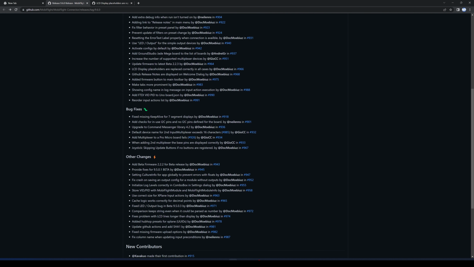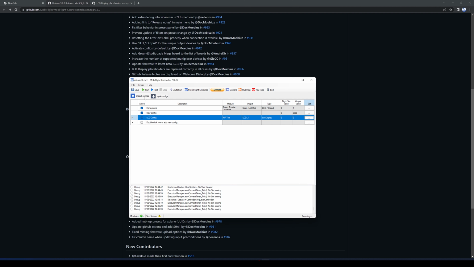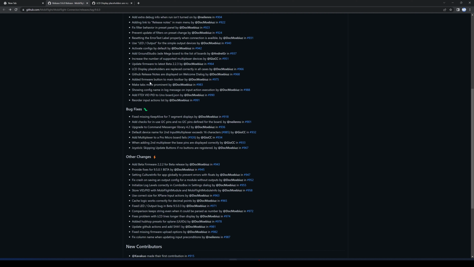It's a little bit more consistent. So this one, make tabs more prominent, is super cool, because with higher resolution monitors and the different updates from Windows, these two tabs became very easy to overlook. It was very easy to miss them beneath the toolbar, and some people would say, hey, I don't find my button configurations, everything is empty, until they realized that they simply had to switch from one tab to the next. And I hope that the introduction of these icons will make it more obvious that here you can choose from these two options.